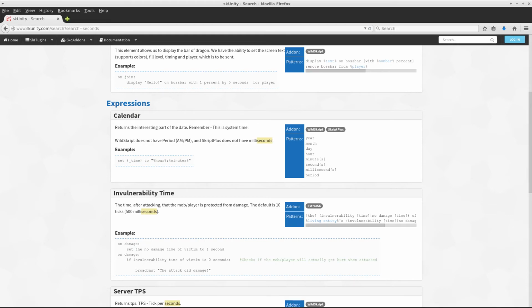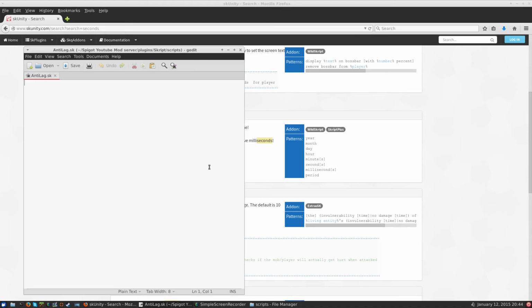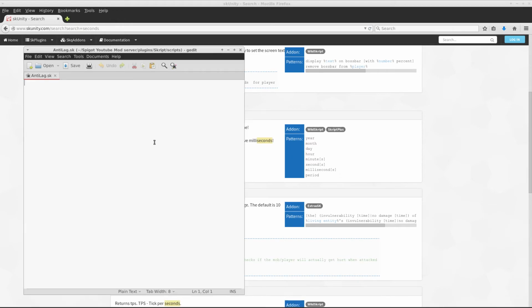So let me get back to our script here. Basically, what we're going to do is every tick we're going to add 1 to ticks. We're going to basically count them up one at a time. So every tick, this is another thing I made a mistake on. Sometimes you need to tab. I think I said that you needed to put in a space. You need a tab. But I'm going to add 1 to tick.